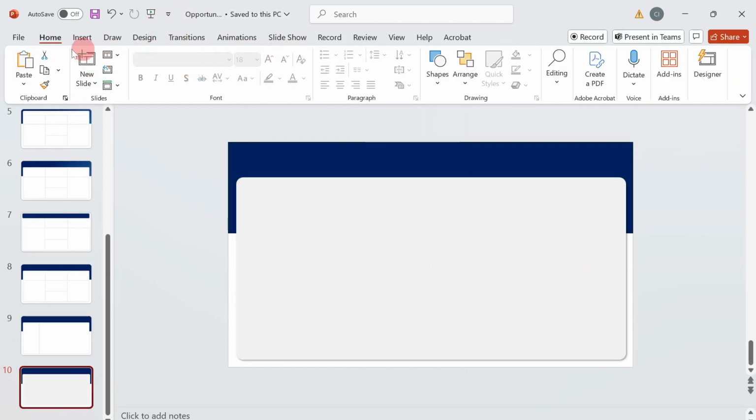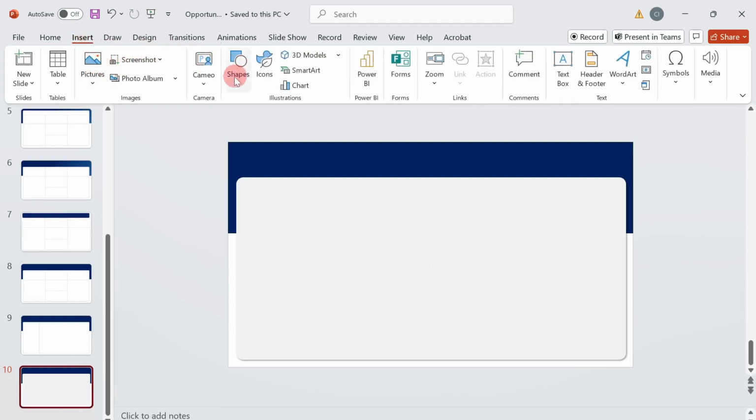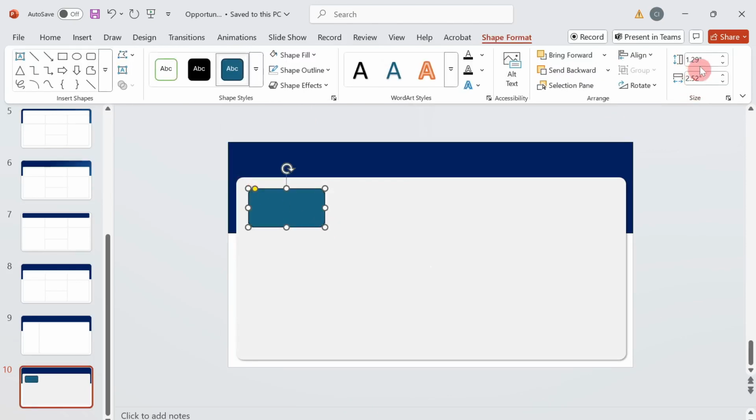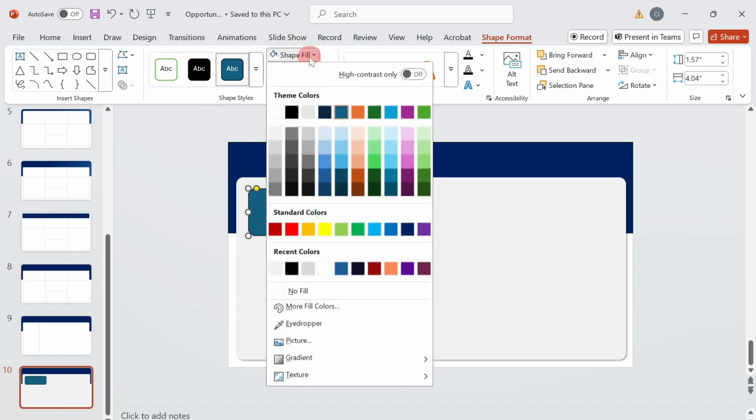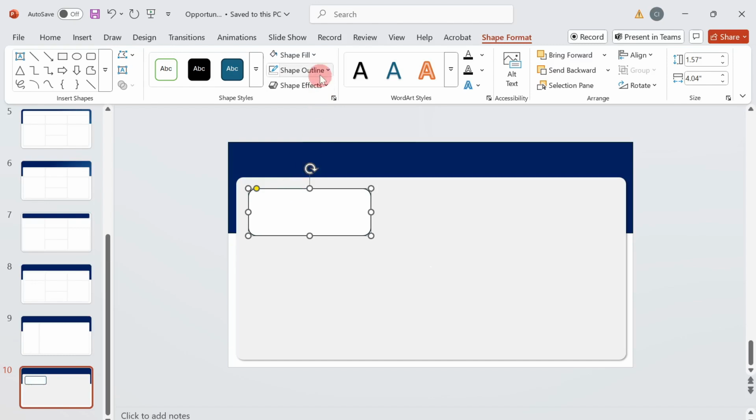Insert another rounded rectangle. I want the height to be 1.57 and the width to be 4.04. I want the fill color to be white, no outline.